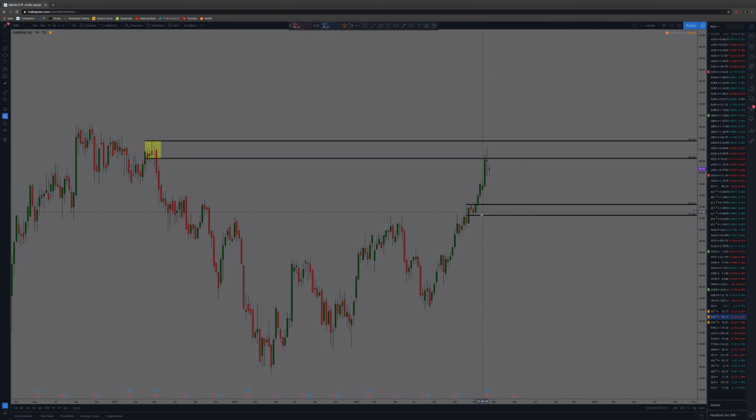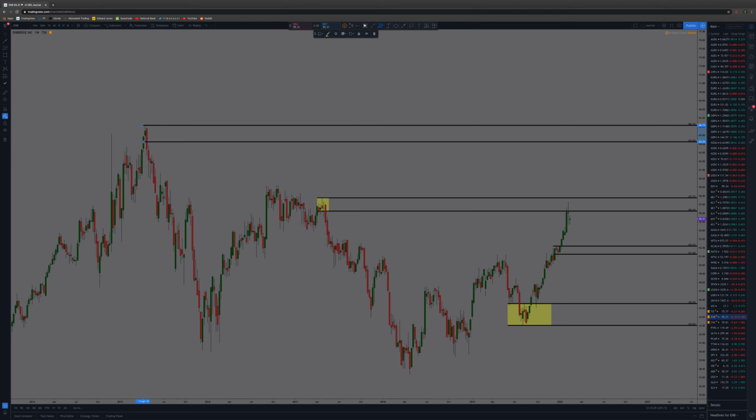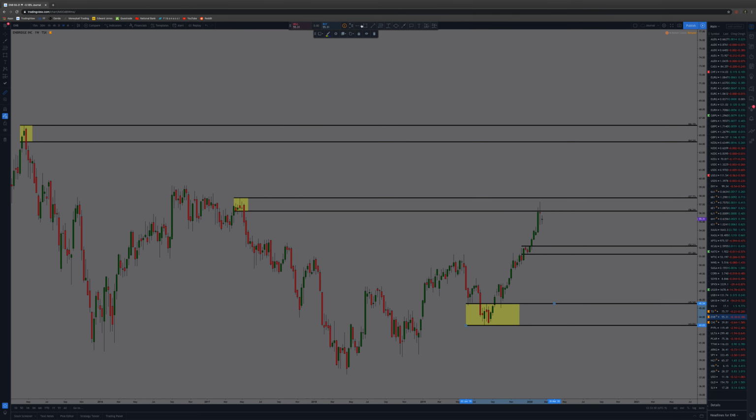As far as supply goes, you've got a lot that's going to stop you here. Obviously, the ultimate supply is up there. Let's just say if I were to be getting long around here, my ultimate target would have to be up here. That's 40% from there. It's probably about 35 from there, 22, yeah, from there. So that's the supply that I see. All of this is kind of a reaction from this. It's tested multiple times.